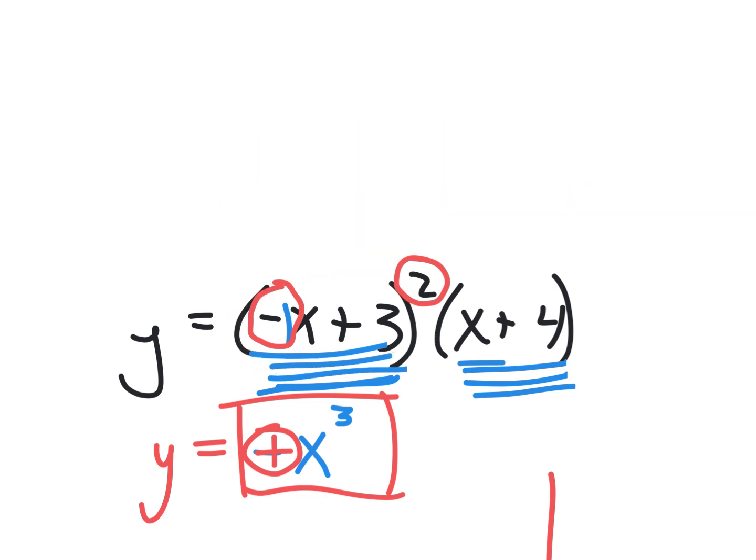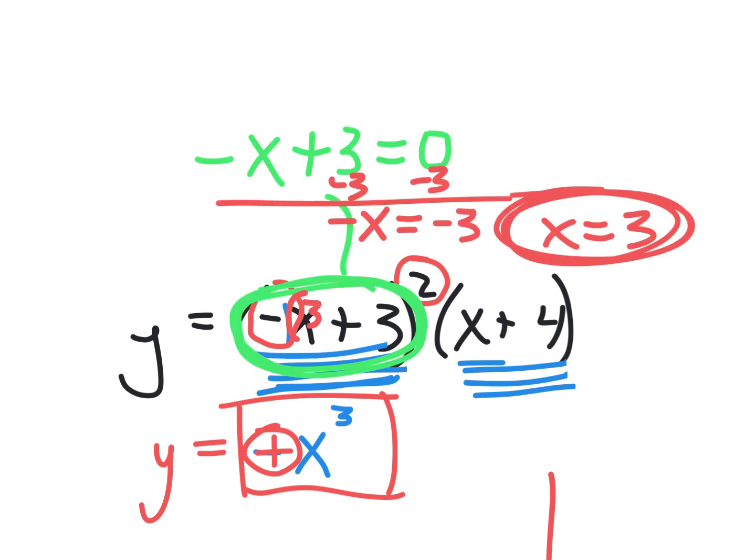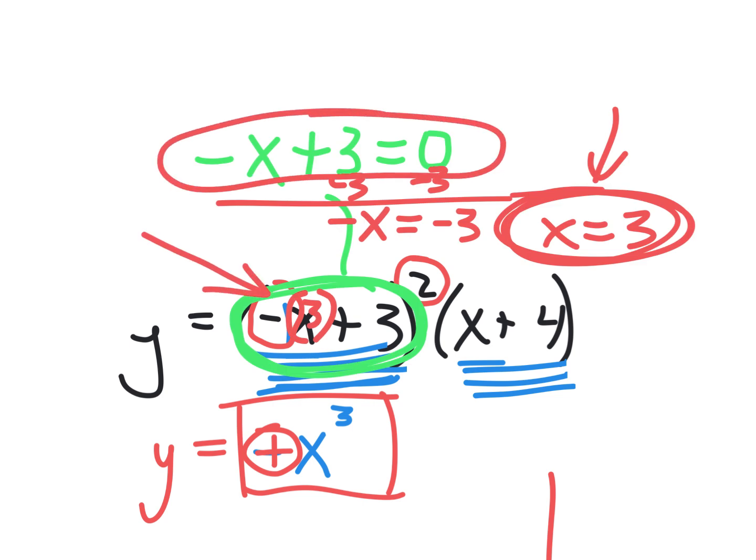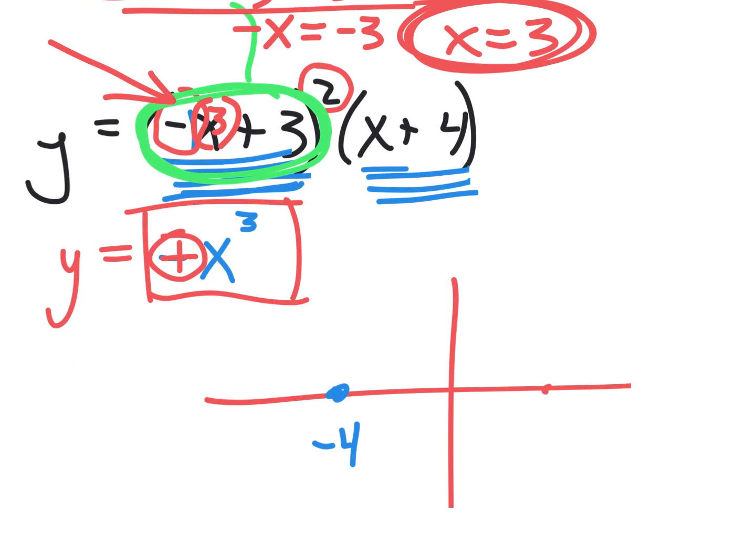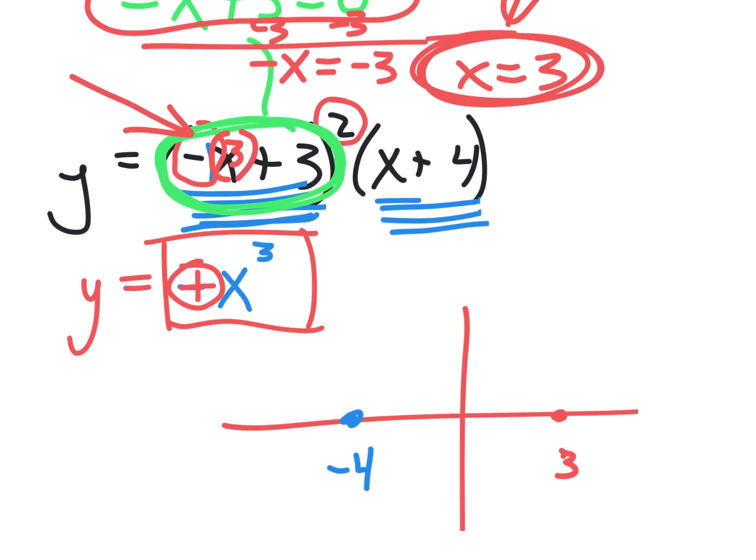I know that's confusing, but if you put the 3 right here, do you get that it's going to make it equal 0? Because then it'll be -3 plus 3, which is 0. Cool. So 3 I got from this equation, which I got from setting that equal to 0. Okay, so here's 3. Boom. Now, can you finish it? I know where the line goes. Do you?